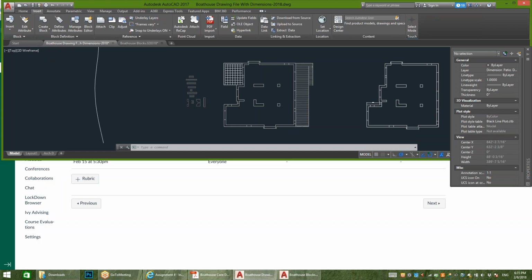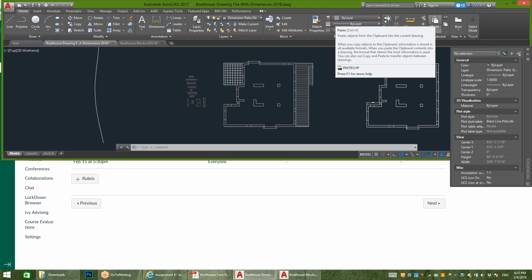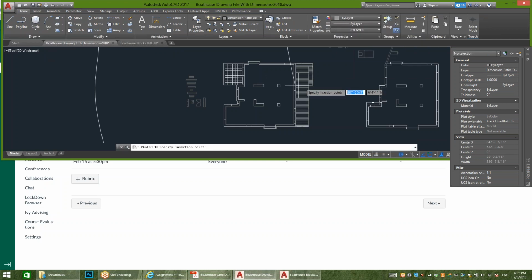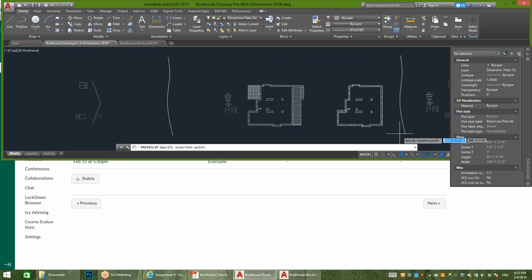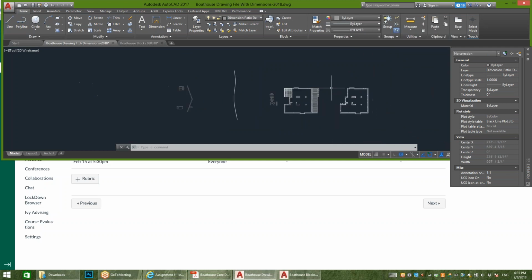Insert. Oh, there it is. It's over here on this side today. There it is, upper right. Paste my clipboard over here. Paste, and it would work the same way. So you can use the copy command here and paste over here, or you can use the copy command here and paste up here, and it'll work the same way.